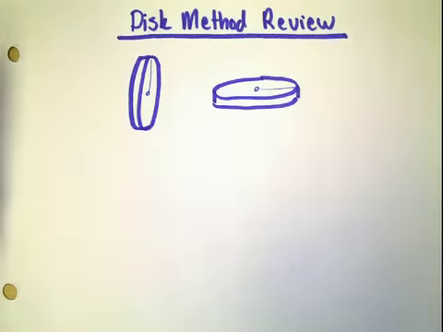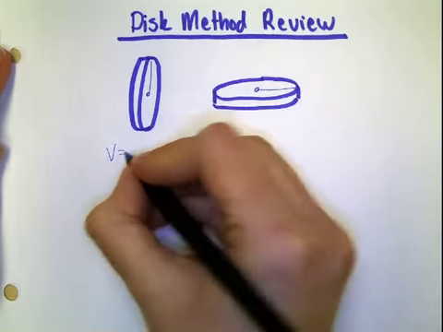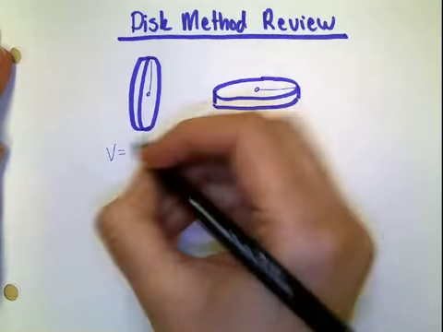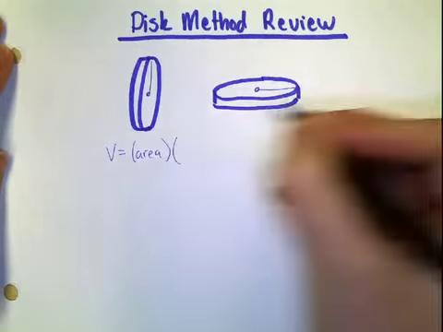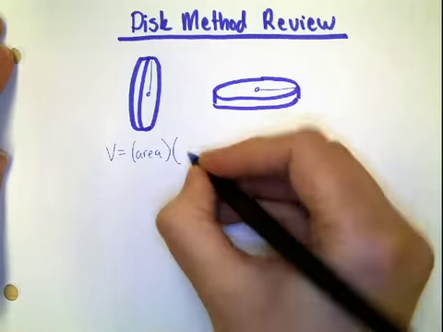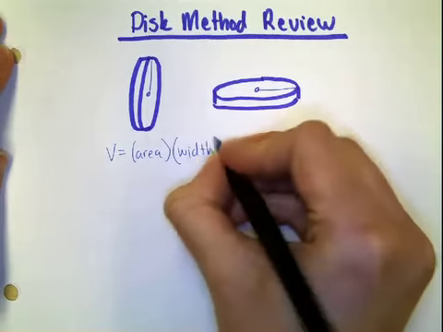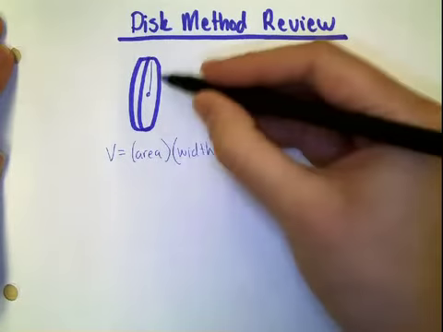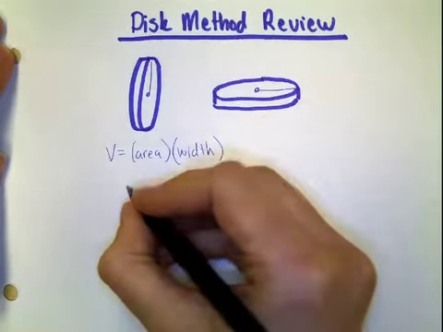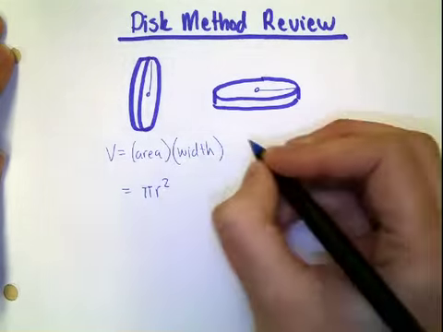So to find the volume of a three-dimensional object, you're usually taking the area of it, so like the area of the face, times the thickness of the object, or the width, I guess you could say. Thickness, width, kind of the same thing. In this case, a disk has the area of a circle on the front side of it here. So the area is pi r squared times whatever the width is.